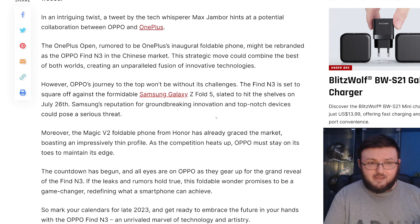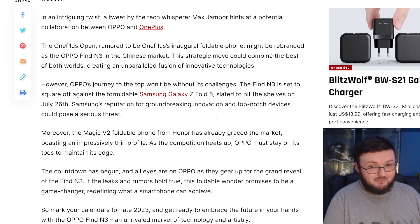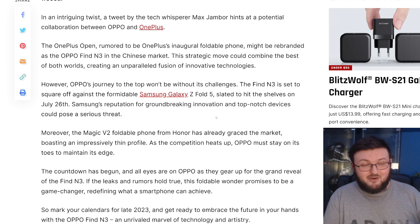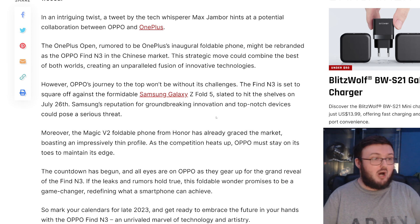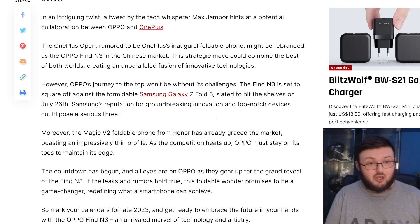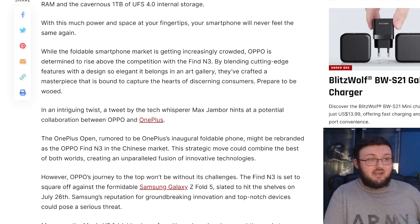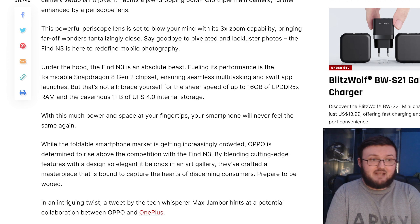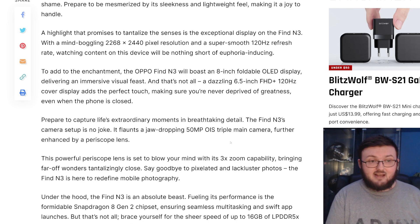Huawei's new phone, the Huawei Magic V2, is absolutely destroying in China — this phone is selling more than the iPhone 14 Pro Max there. I wouldn't be surprised if eventually Huawei goes international with their more affordable phones. One of their phones was priced at $2,300, so hopefully they can bring that down before going international. But if it's doing that well in China, they could become a very interesting competitor in the foldable phone race.